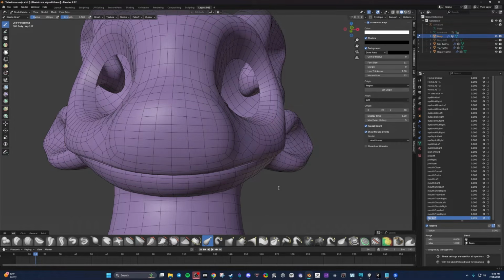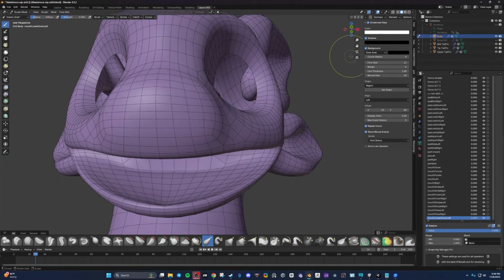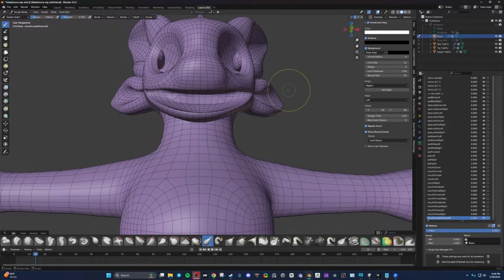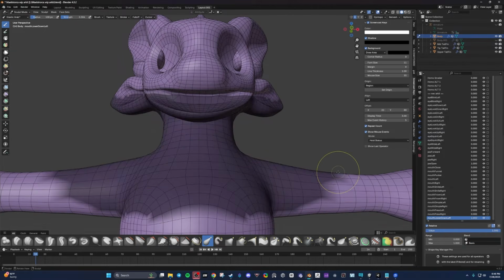We already should be out of it, but for this part, also make sure you're out of symmetry mode. We're going to move the lips up and down on all 4 corners. Open the jaw. I'll actually mask it in symmetry mode, and then I'm going to take myself out of symmetry mode.